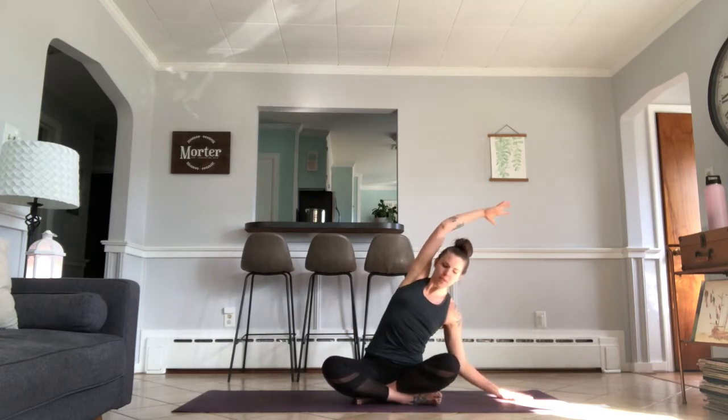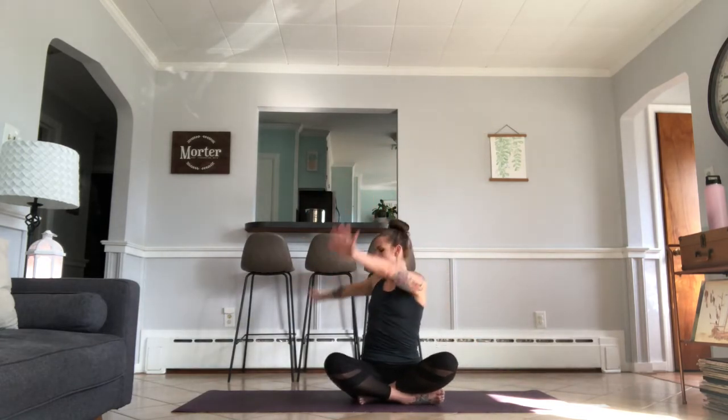Exhale. Inhale through center. Reach your arms up. This time we're going to twist. Exhale, twist to the right. Bring your left hand on top of your thigh. Your right hand comes behind you like a little kickstand. Inhale, lengthen through your spine. Sit up nice and tall. Exhale, twist. Maybe take your gaze behind you.